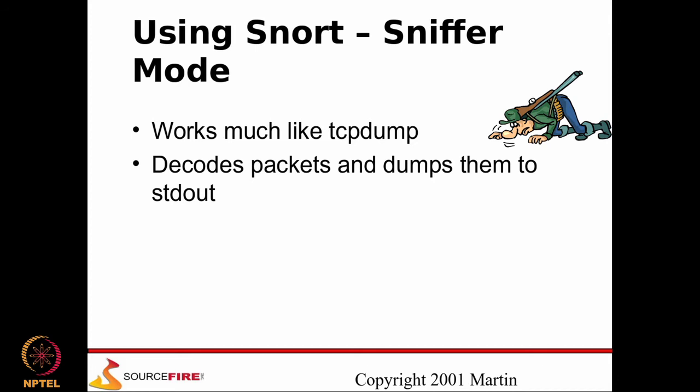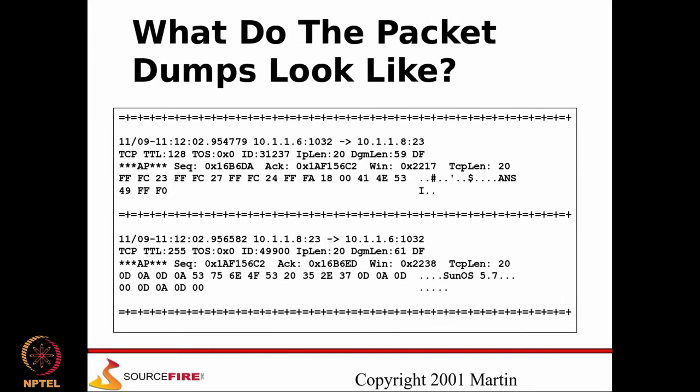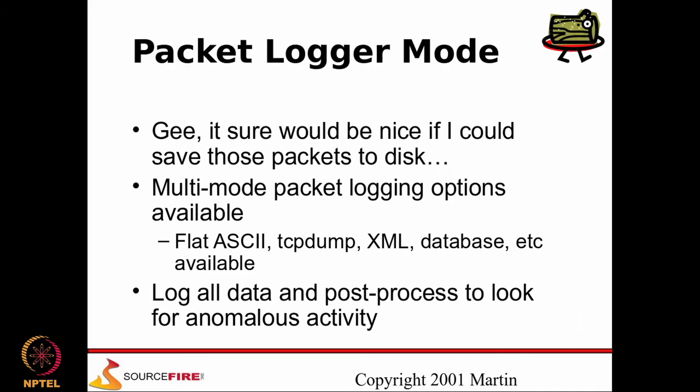So sniffer mode basically works like a TCP dump application, where it just decodes the packets and dumps them. So it does not do anything else, right. So the dump will look something like this. It is just an example dump that has been given, where I could just get the headers, because basically the TCP dump application is running in the backend for this, and the output from TCP dump is simply captured and then displayed onto your standard output device, which is typically by default your terminal window.